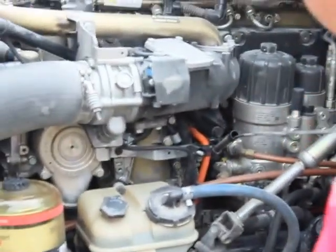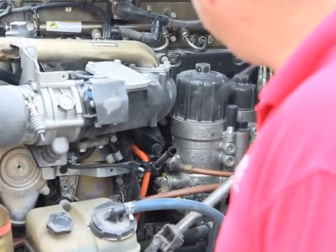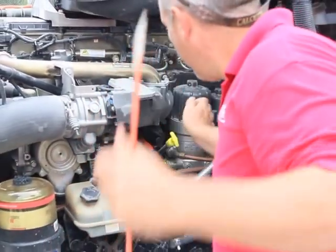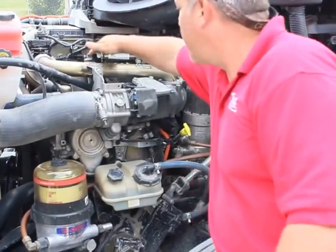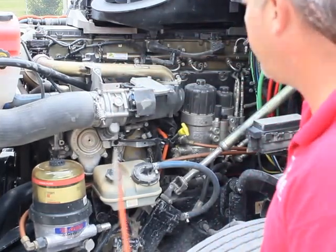My engine oil filler, engine oil indicator, properly mounted, secured. It's at a proper fluid level. If it was low, I would add to it. And it's not leaking. My oil filler cap, cap's on tight, properly mounted, secured, not bent, broken, or damaged, not missing any bolts, nuts, or hardware, and it's not leaking.